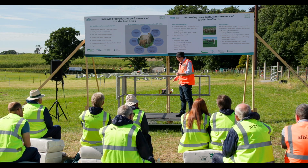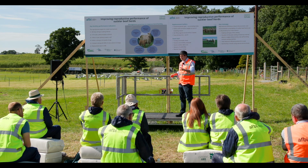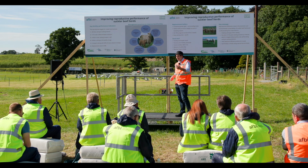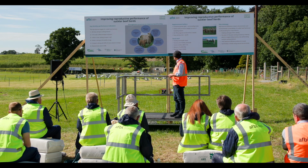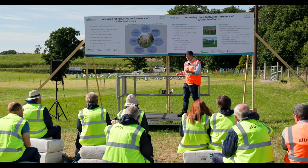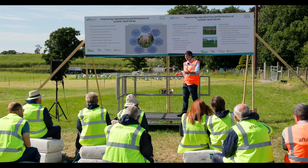So as I say, it's important every year to get your bull tested by a vet, well in advance of the breeding season. So you can do something about it if it crops up that he has a poor sperm count, for example. And equally, the vet can examine the bull in much more detail in terms of his locomotion and his general health.